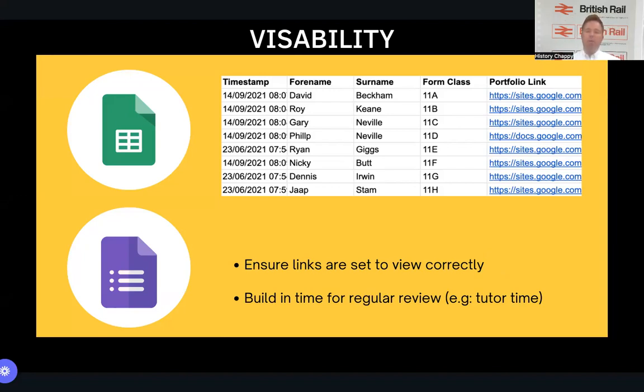The way in which we get that information quite easily is we show the students how to share an appropriate link. Within our own context, anybody within the school domain can view the link of their website. They fill in a simple Google form, and then we're able to capture all of the links in one place. It means you can filter by form class, you can filter by name, and you can click on the links, which makes it very easy to access, while keeping it all in one place.